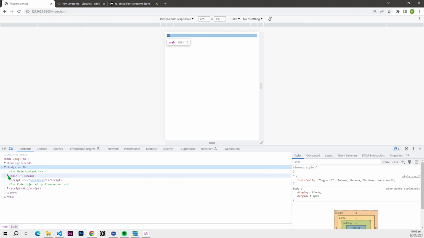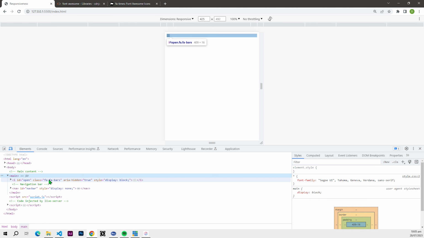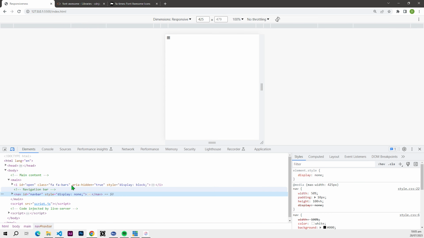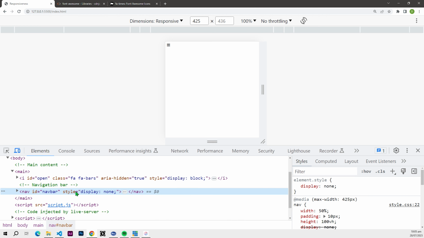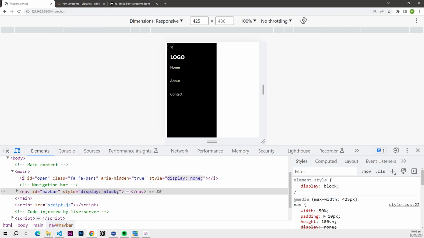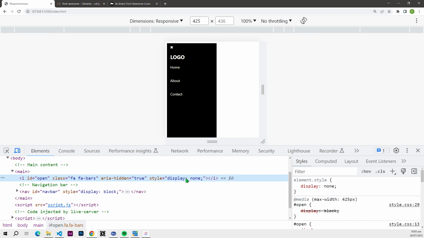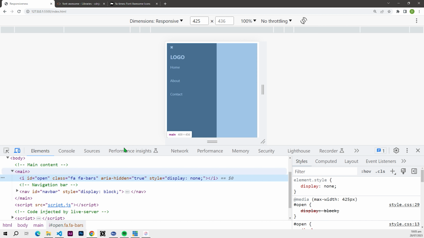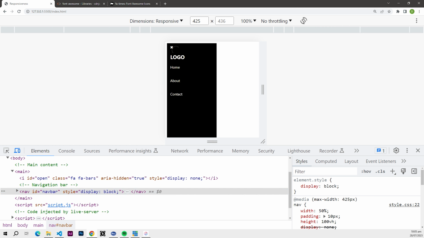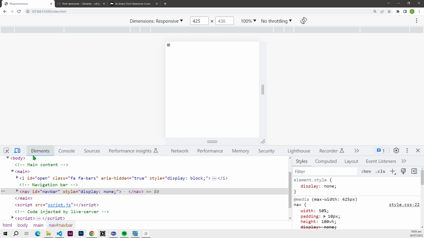Let me try to show you what's happening. I don't know if anything will change. Okay, yes. So pay attention to this, the display none. So when I click it, it changes to display block. And this also changes to a display none. And when I close it, this changes. So this is the DOM. And we just did some DOM manipulation.